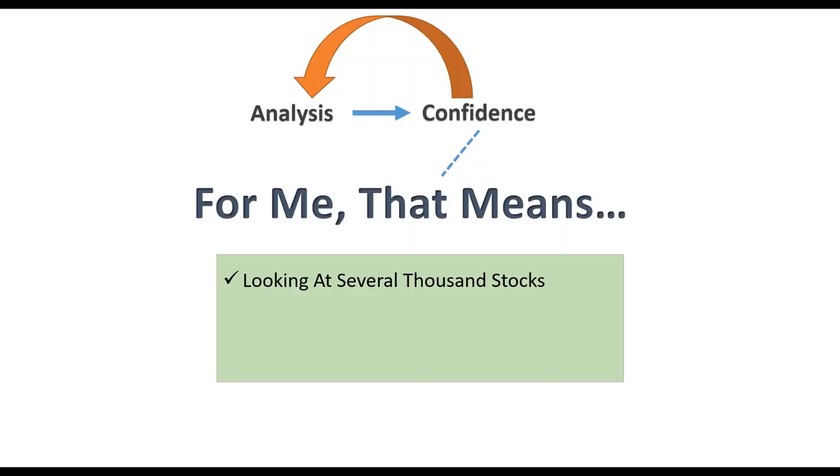I think that, kind of borrowing a line from Malcolm Gladwell, from Blink, or borrowing his line of reasoning, I think once you know what you're looking for, then it becomes very obvious, and in a blink of a second, you're able to recognize that. If you're just starting out and looking at a lot of charts, then by all means, spend all day looking at charts until you get enough repetitions in, until you can whittle that down to about a half an hour in the process. I also look at several hundred sectors and or ETFs in the process.